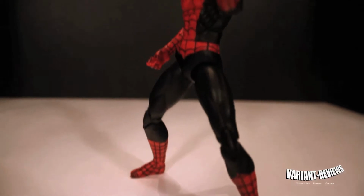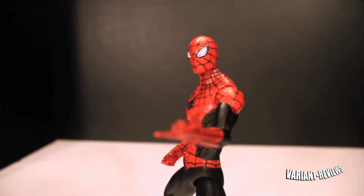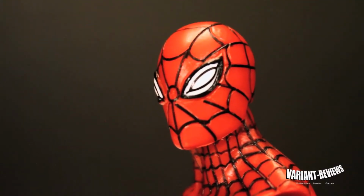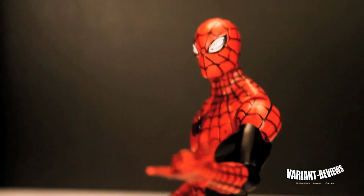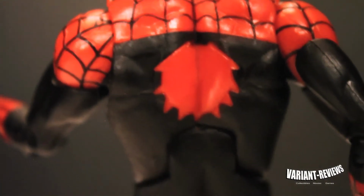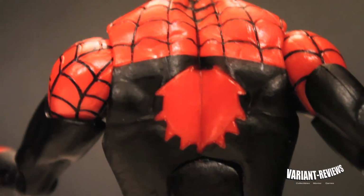As soon as I took the figure out of the box, man, I was excited because I started seeing all this detail that this figure has. From the webbing all over the body, it's pretty much sculpted onto the figure. The lenses and the eyes, the little detail there. Man, it looks great. You look at the back, the little logo on the back looks awesome, man. It's just a little bit more detailed than you would normally see in any other figure. This is pretty dope, man.